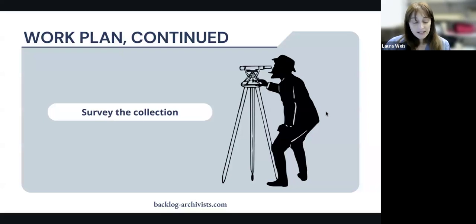And then as you're going through, noting any potential arrangement structures. You might create little Post-it notes, thinking about where you're starting to see relationships between materials emerge. Or you may notice, oh boy, this is a box of completely loose documents, and I'm going to need to take some more time to figure out exactly how they all relate to one another. And then we can go to our next slide.